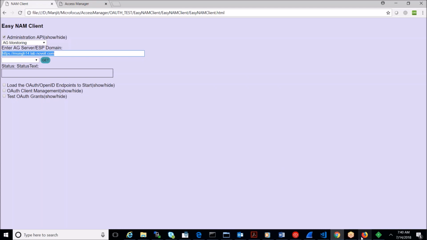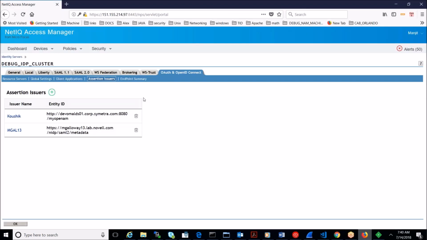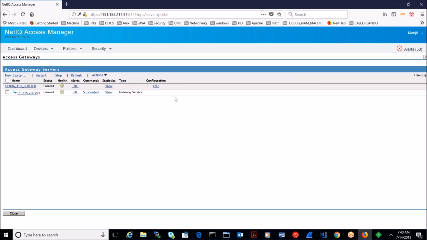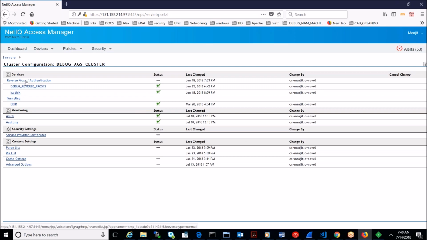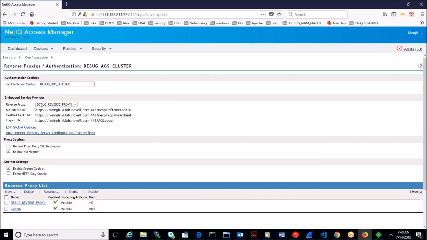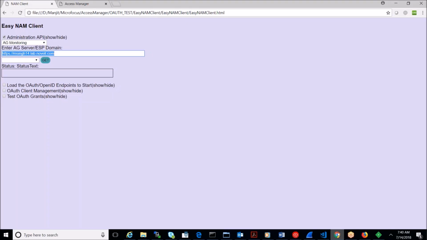To check what the ESP domain for your access gateway is, you have to go to access gateway, click on the reverse proxy / authentication, and in the embedded service provider section you can see this. This is the one which we need to configure there.